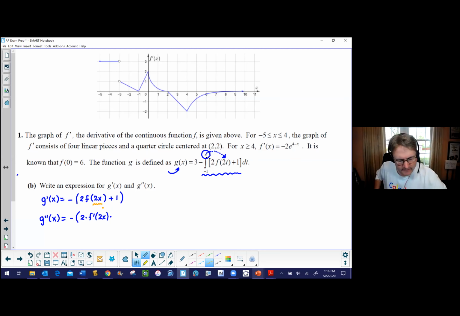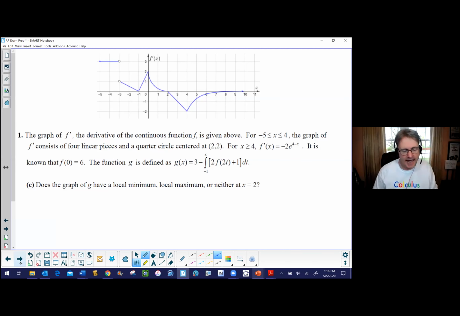You're going to be thinking of this as being your value of u if you used a u substitution to do your chain rules. That derivative of u is certainly going to be 2, and thus we have to tack it on at the end. Now the derivative of the 1 is going to be 0. That's perfectly acceptable. And now you have an answer that, if you choose to, you could simplify a little bit. In fact, I think this answer might be used in a future part of this FRQ. Okay, let's see what part C has in store for us.